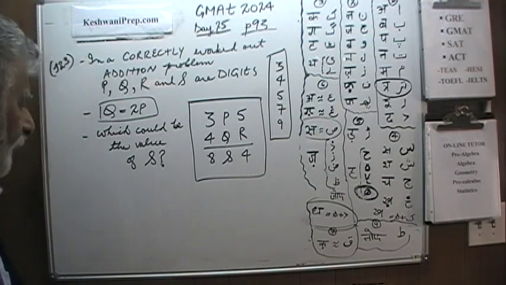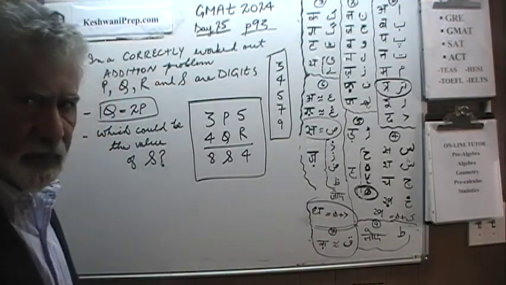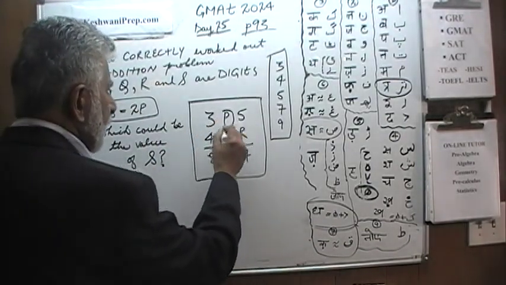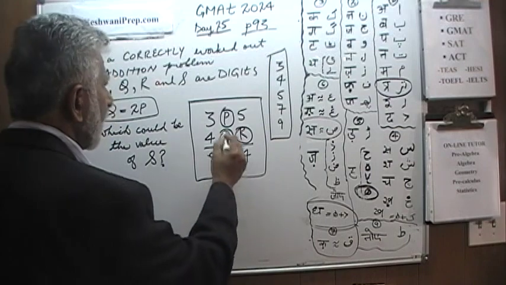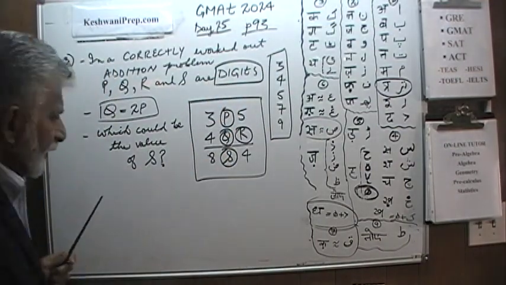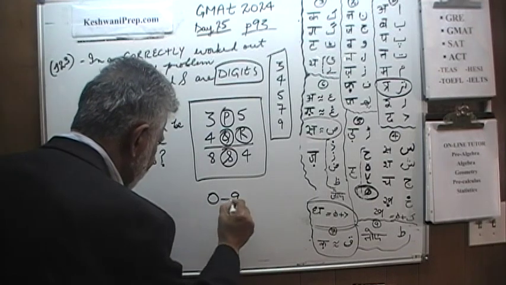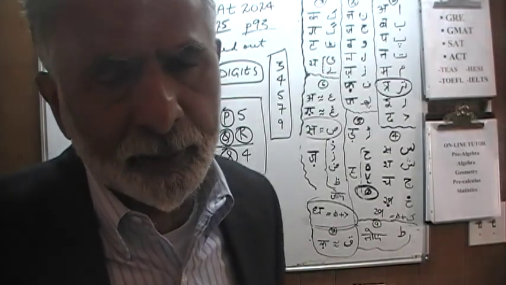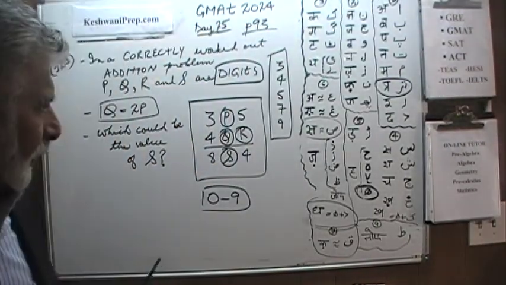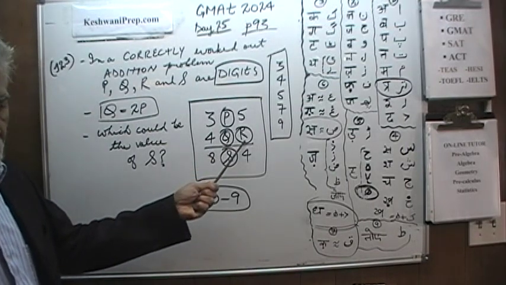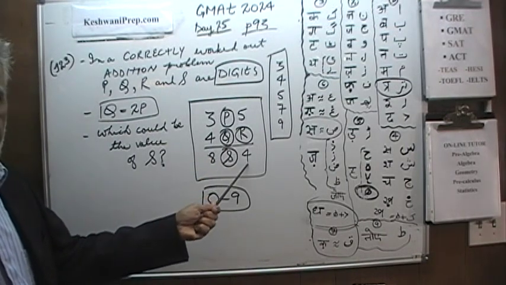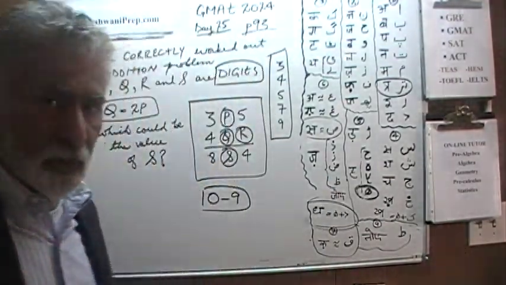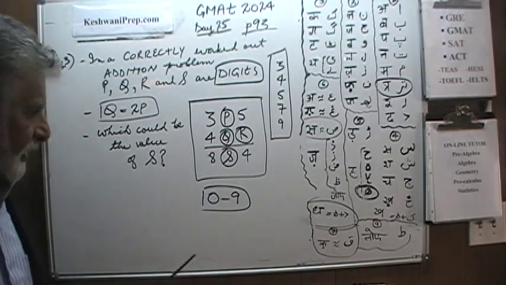Let's begin, shall we? The very first thing we must understand is that these quantities we're talking about, P, Q, R and S, are digits, which means whatever the values of these four quantities are, they have to be between 0 and 9. For example, we cannot say that R is equal to -1 because 5 minus 1 will give us 4. How can a digit be negative? It has to be positive and between 0 and 9. It cannot be 12, it cannot be 13, because they are digits.